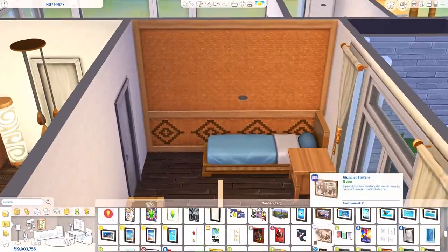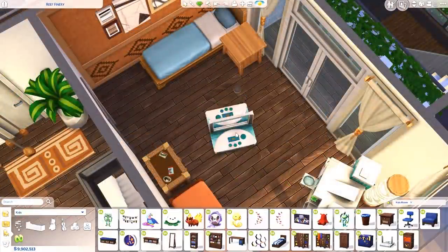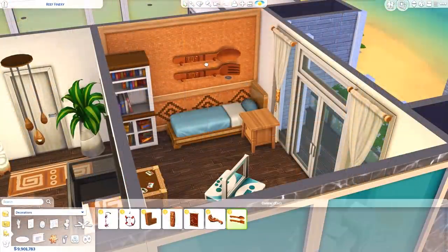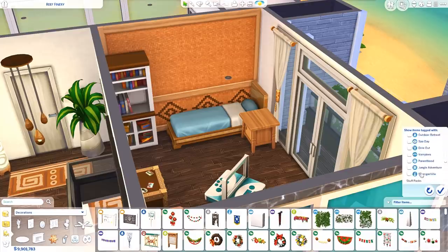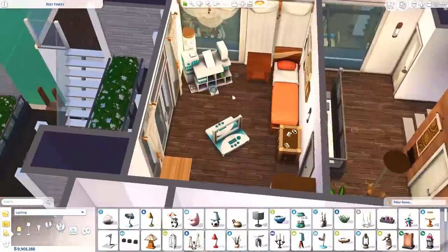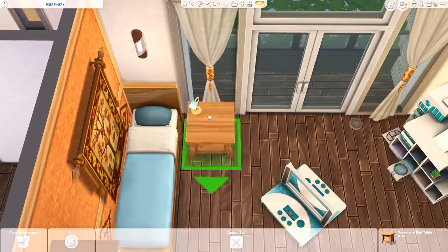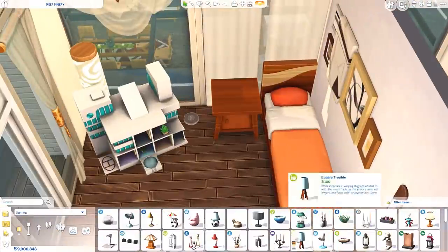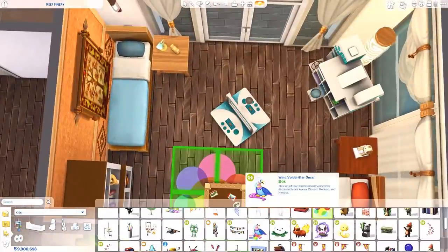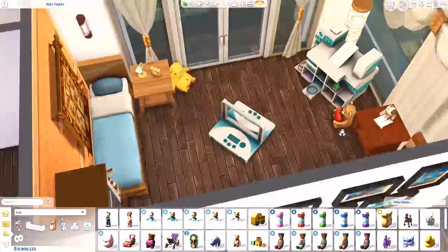Coral reefs? There's a lot to look at in the waters behind their house, so I figured one of them would be kind of into that, so I decided to put the camera in the office on the ground floor, and then also the pictures, like I said before, here on the second floor to kind of signify that one of them likes to do that. I suppose the teen could be really into photography, and had taken those pictures and hung them up in the hallway here. I just think that would be kind of cute. Add a little bit of a family element to it or something like that. Plus the pictures are really so pretty as well.